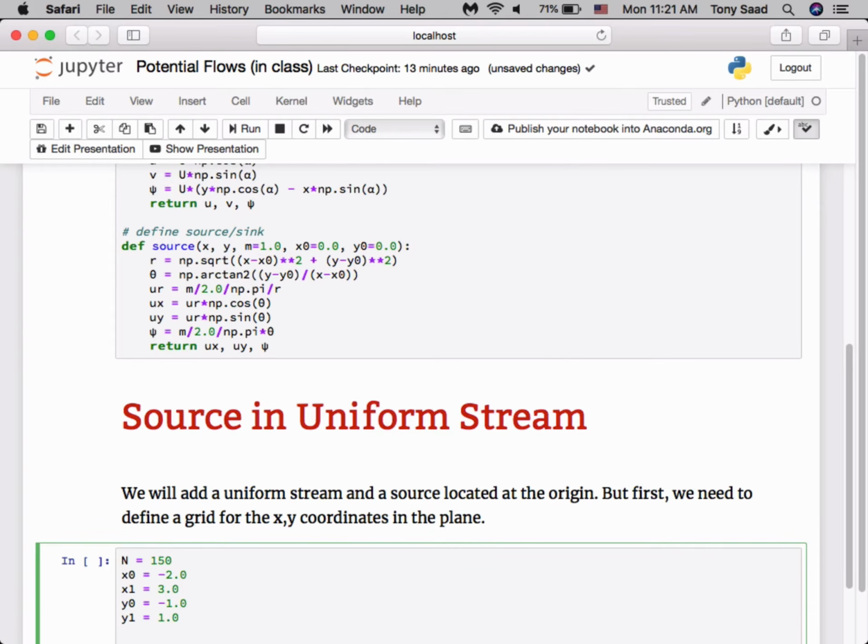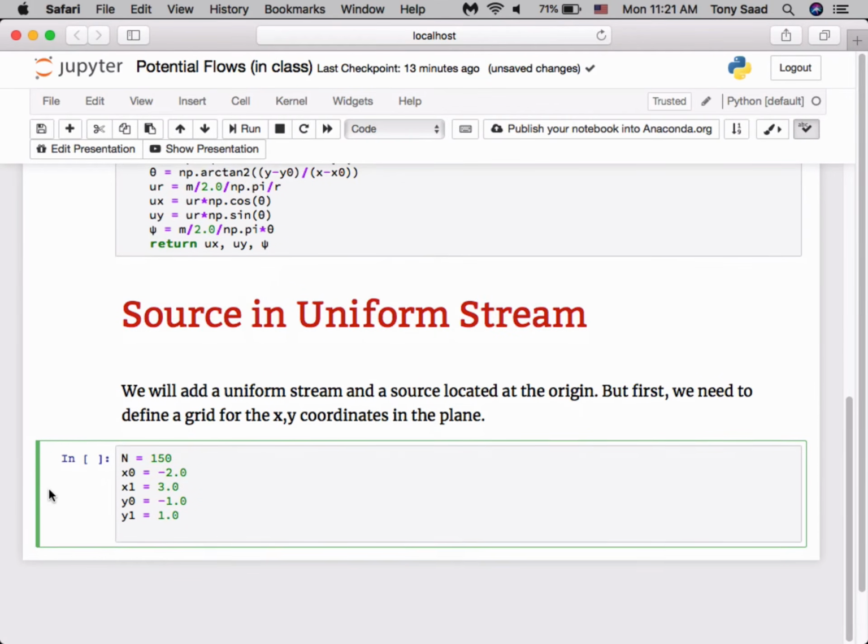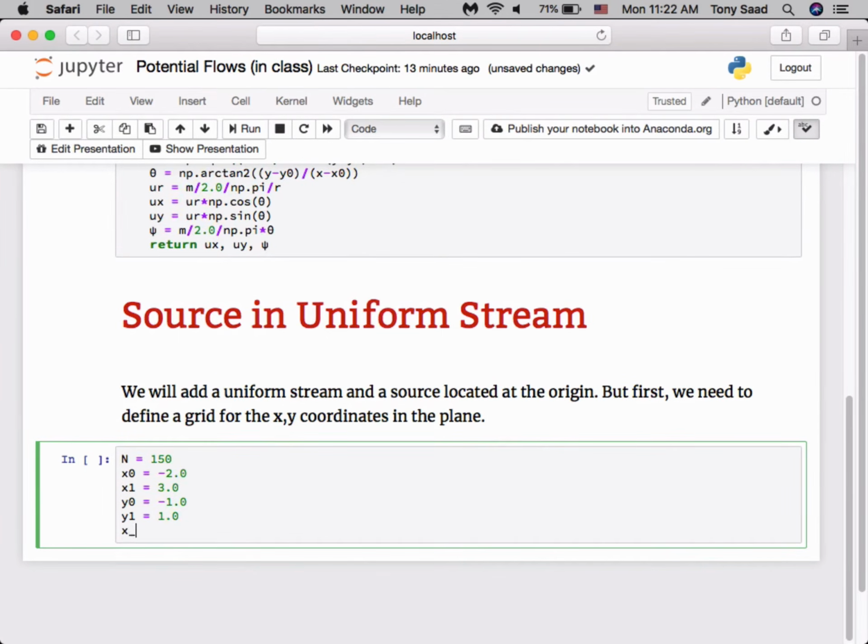And then let's create a linear space. So x is equal to numpy.linspace.